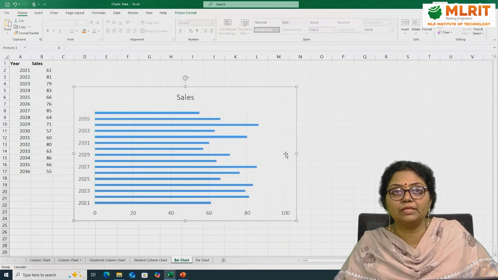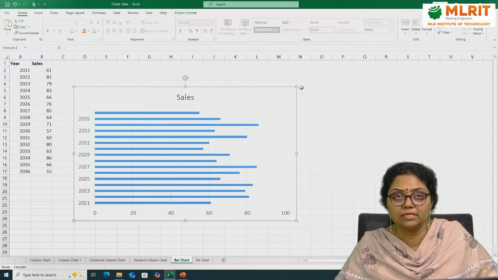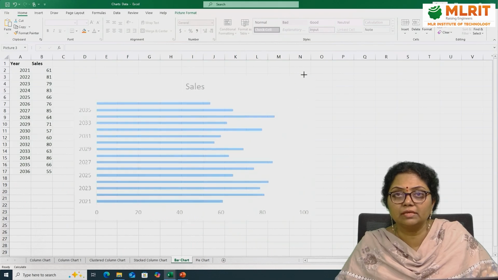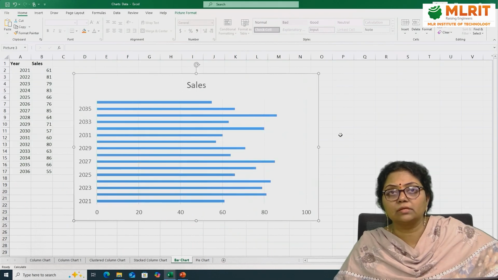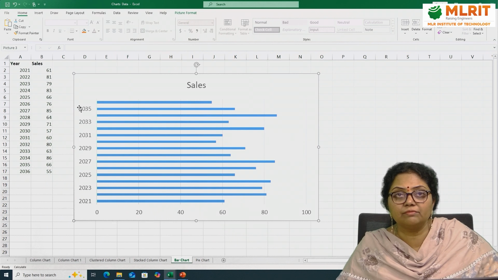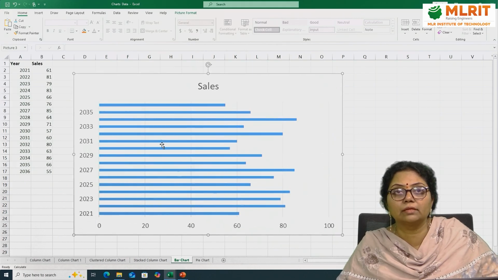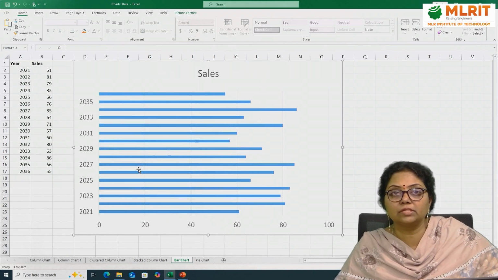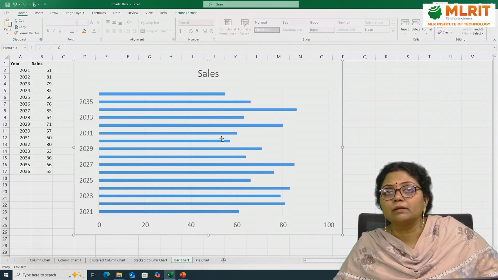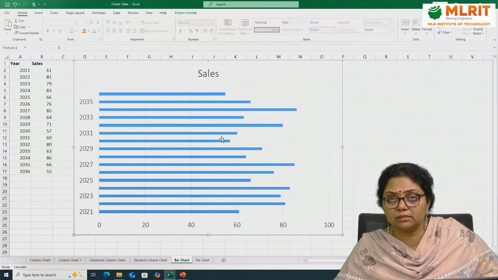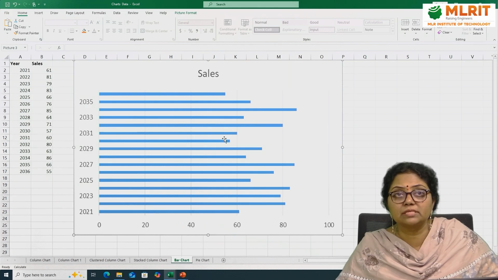Okay, so from 2021 to 2036 we are getting the information on the chart. Now for this we can easily tell in which year the sales were highest. See, if you can observe, it is giving every alternate year's data. If we still increase the size, we can get a clearer version. So this is the data set 2021, 2022, 2023 like that. Now from this we can easily say in which year the sales were highest.